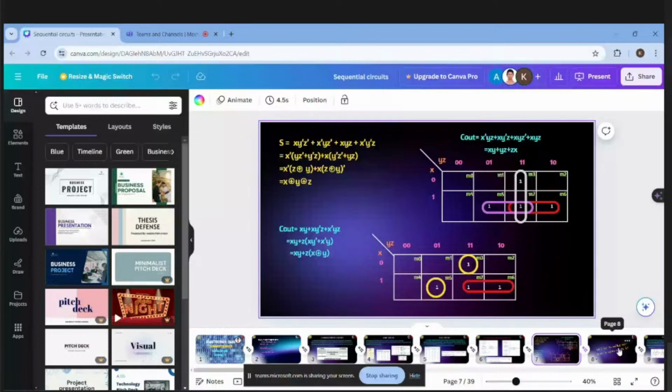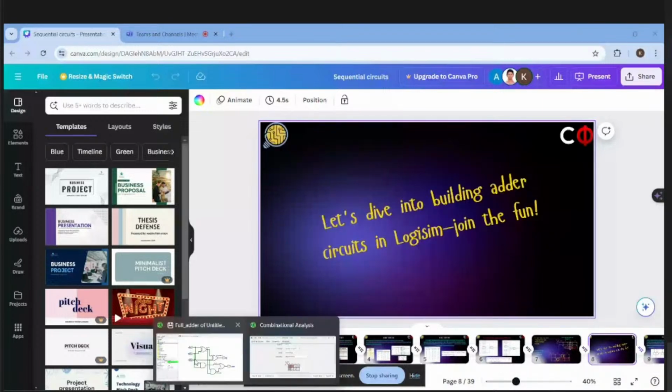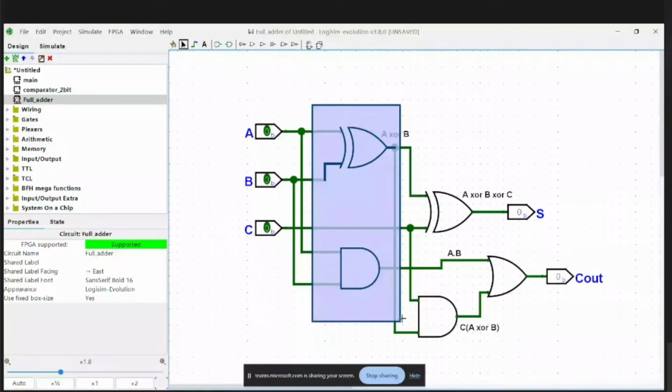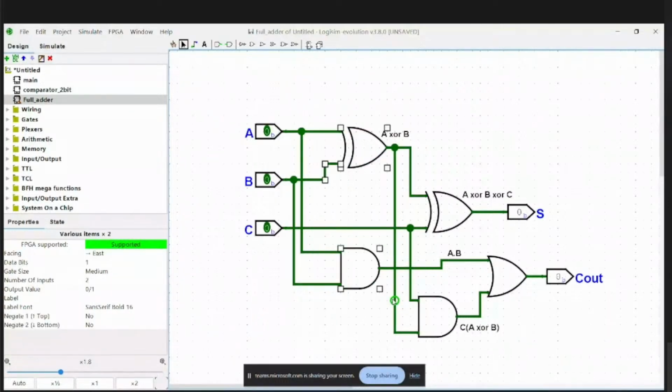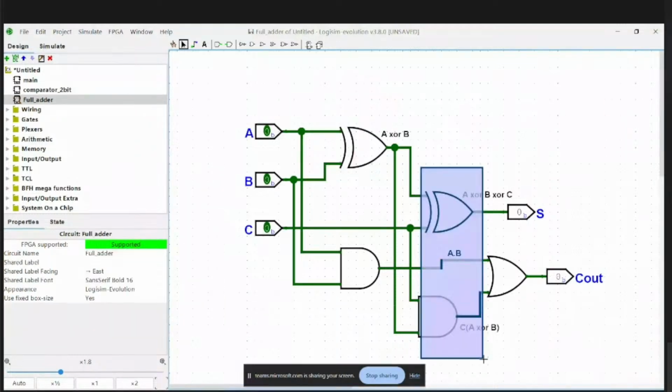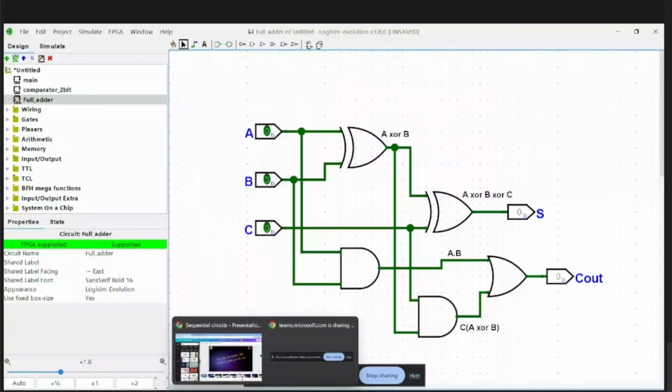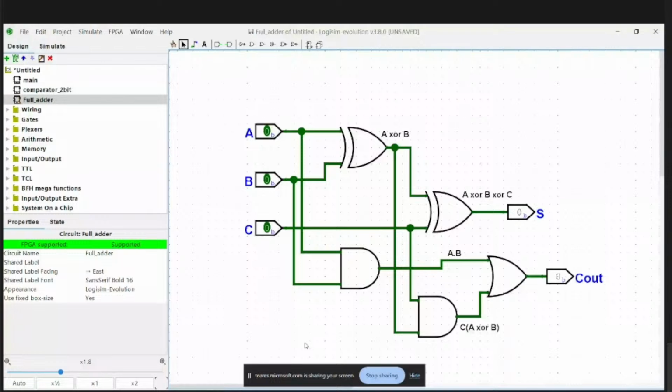Now one thing you can observe here is that a full adder circuit is nothing but a combination of two half adders put together with an OR gate. One XOR gate and one AND gate together make up one half adder. This XOR gate and AND gate together make up another half adder. So when you put these two half adders together with an OR gate, you get a full adder. That is why, in fact, they were named like that as well. And yeah, let's keep going.